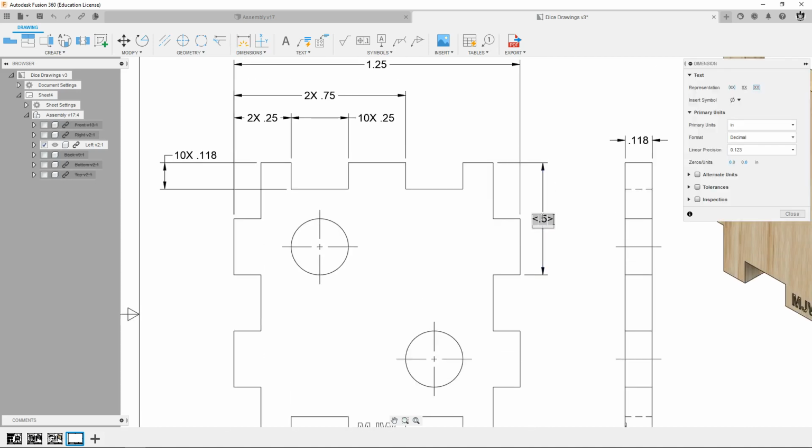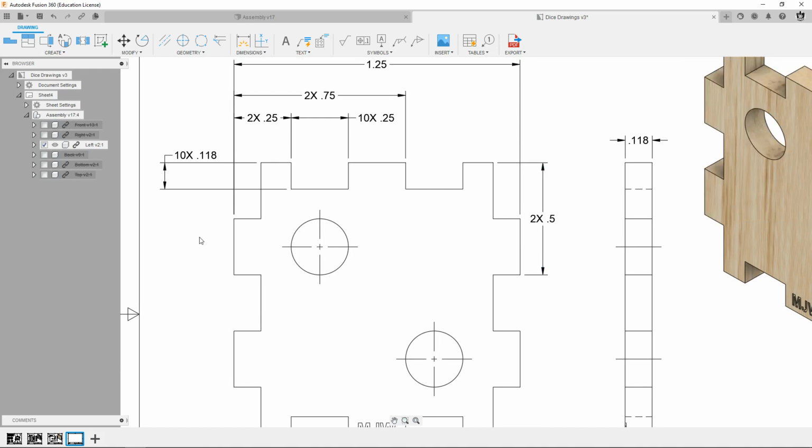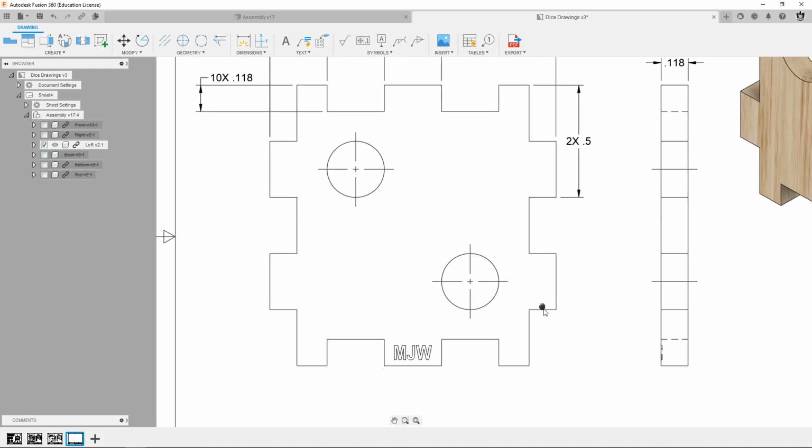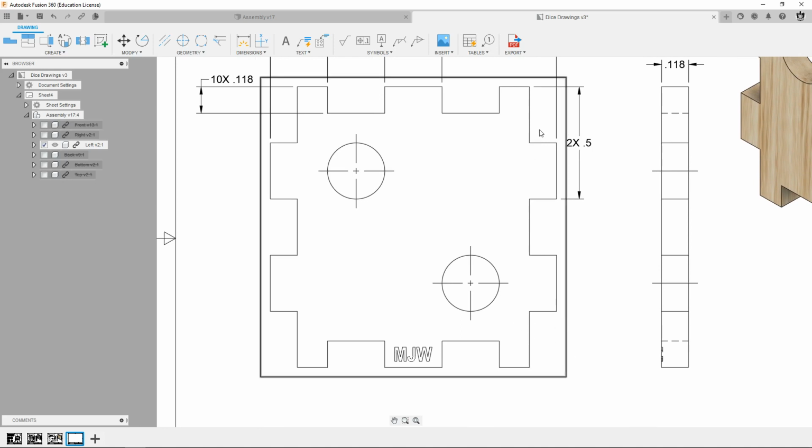Okay, so anyways, this one is going to be a 2x because you do one on the right and you do one on the left. And then, like I said, this corner here, it's just one of those rectangular cutouts located in the corner. We don't have to give them any location information.